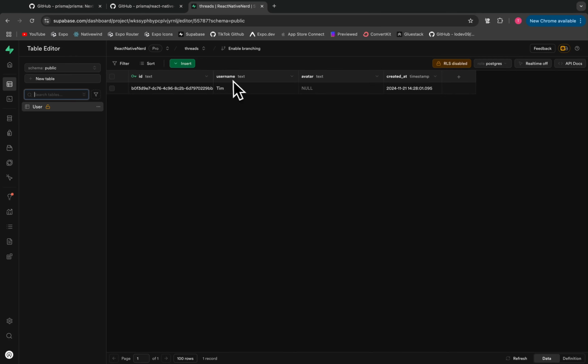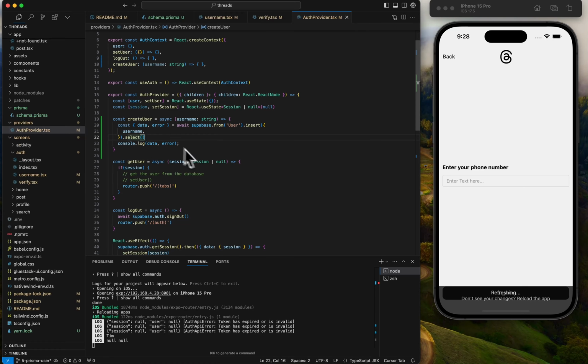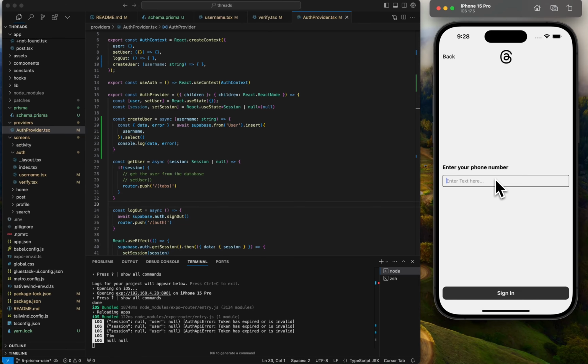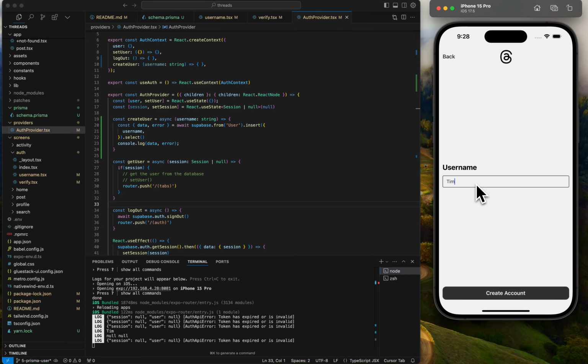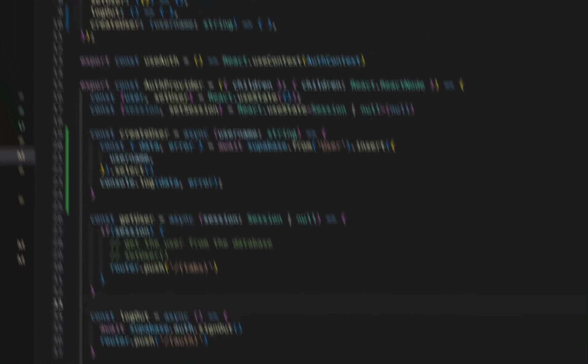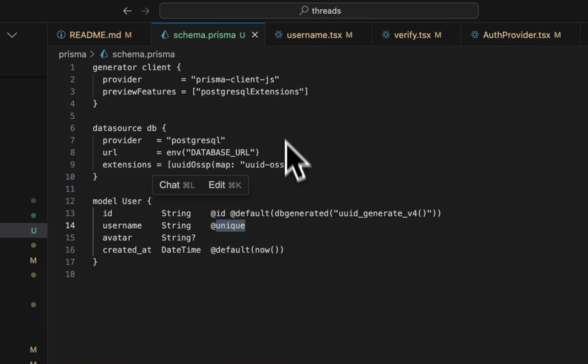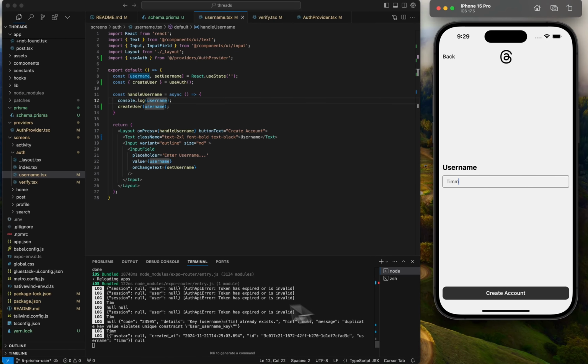That reminds me, actually. Null. You would think typically when you insert into the database, if it's successful, it returns that object. But with Supabase, you have to put .select. And then if we were to do this again, actually, let's just do two different things. First thing we're going to do is try to create a user with the same username, so Tim. And it's going to yell at us, Tim already exists, and that's because we put in this unique constraint. So let's just put two M's.